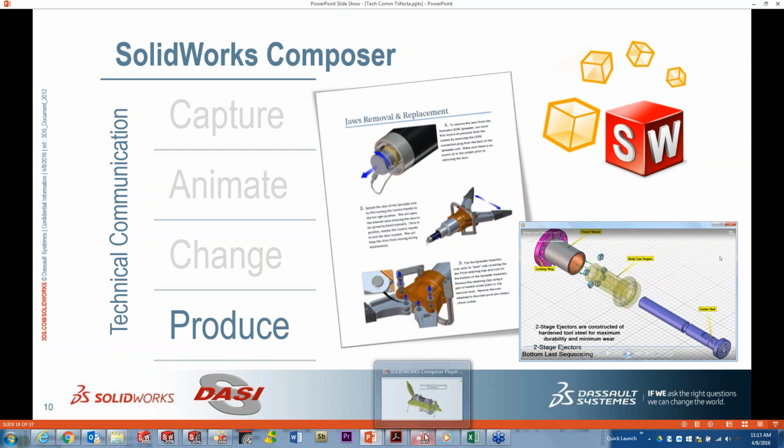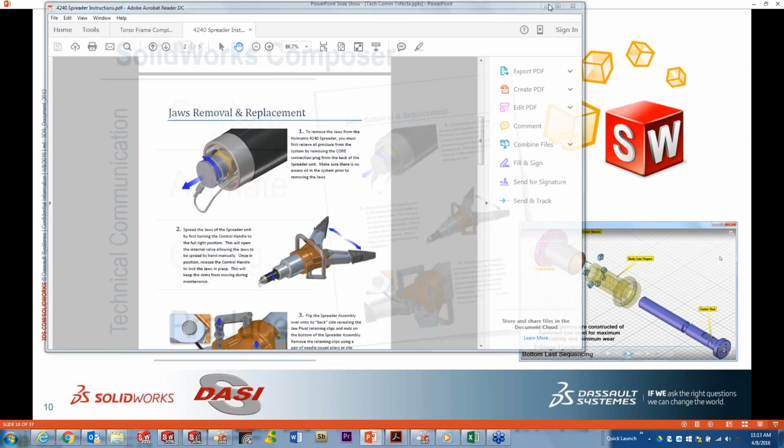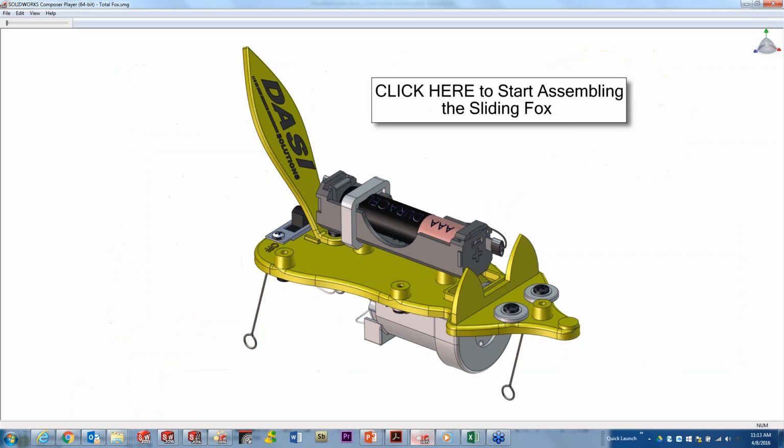So whether we happen to be looking at a file that's going to go into a Word document, and we'd see that deployed here with imagery, this image is saved out of Composer and simply embedded with a link into Word or any of the other applications. That also has to do with the changeability. So if we change the Composer file and update the images, the Word document, the InDesign file, all of those would update also.